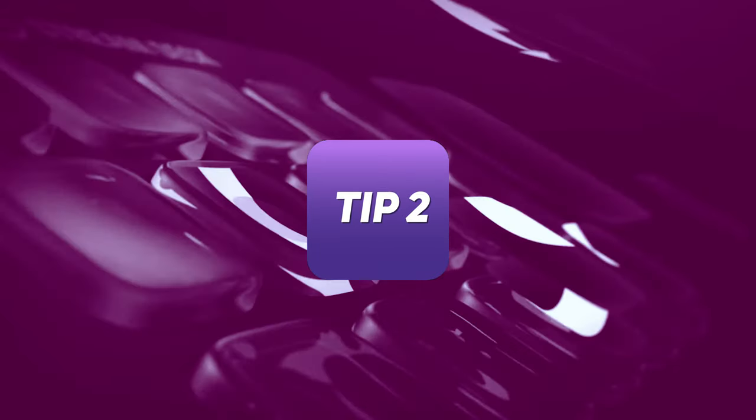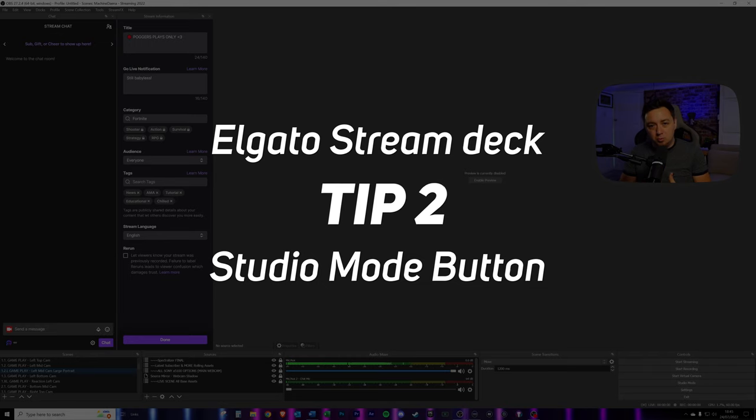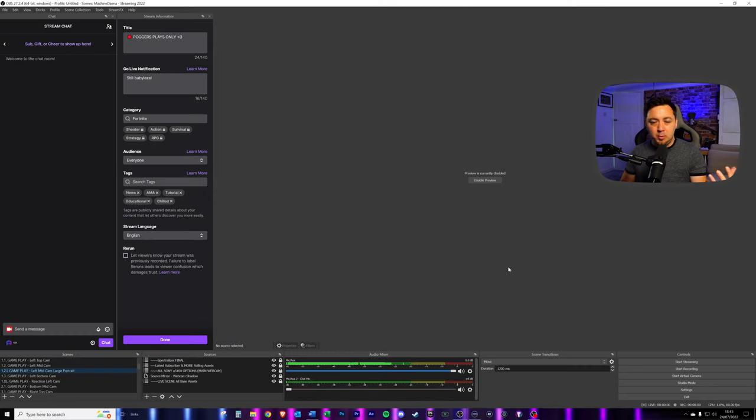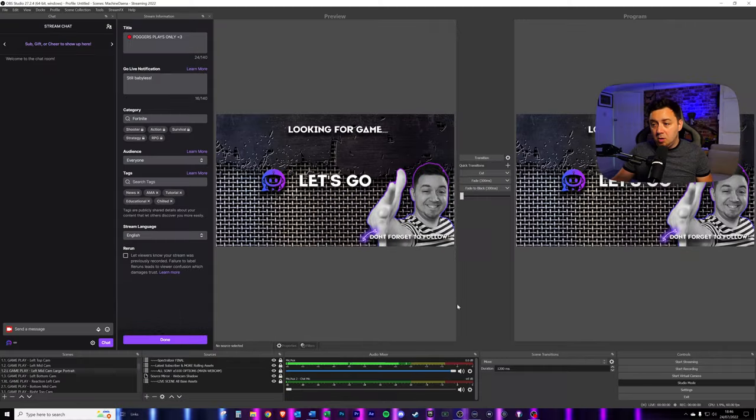On a similar vein, tip number two is to enable and disable studio mode within your broadcasting software. Whether that's Streamlabs OBS or OBS Studio, whatever your broadcast software is, it will have a studio mode, which I'll demonstrate here. Studio mode just enables you to make a change on the scene before you actually switch over to that scene. For example, if you want to change some writing, change a source, or enable or disable certain sources, you can do that first, and then you click transition and it will transition to that new scene.